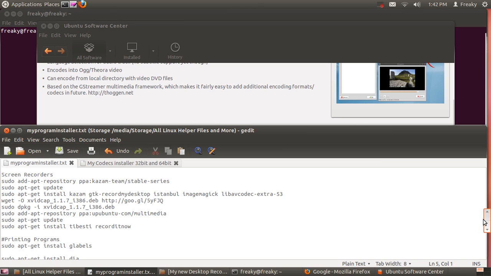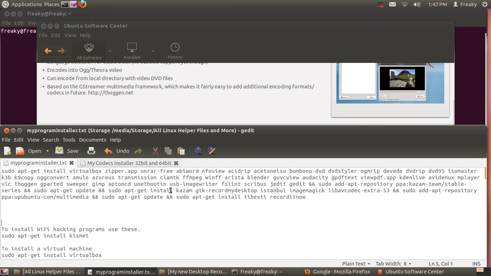Now, on the ones that I have, like my screen recorders, they're not in the normal repository for the operating system that I'm using. So you have to add the repository of where it is, so you have another sudo add-apt-repository, and then you have to update your main repository. So how I get around that, we scroll back up here.